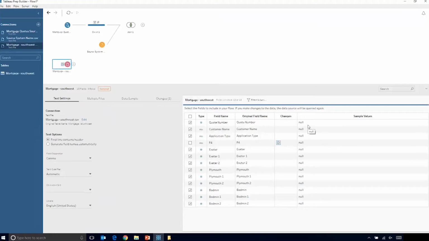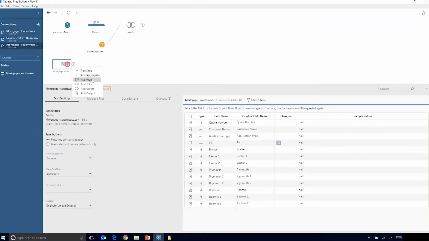That's probably because there are a few null records at the top of that file, which we will filter out in a bit as we do the next step. But also, it's created 3 columns per city, and that's because the data is available in that format. What we now need to do is unpivot this data and make these columns rows. That's a very nice tool in Tableau Prep to do that.